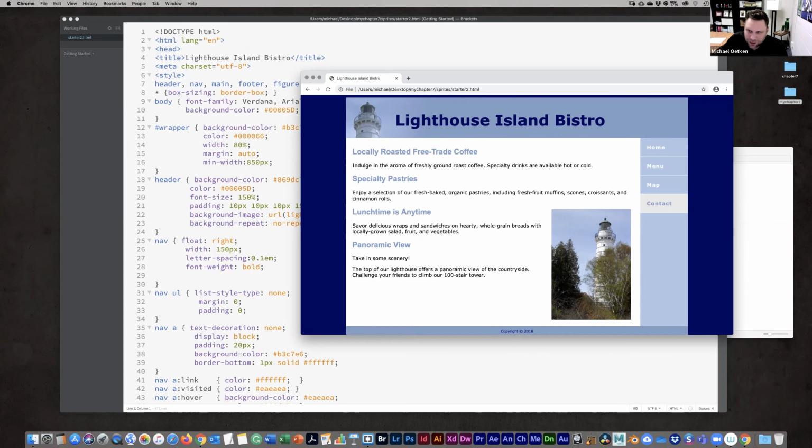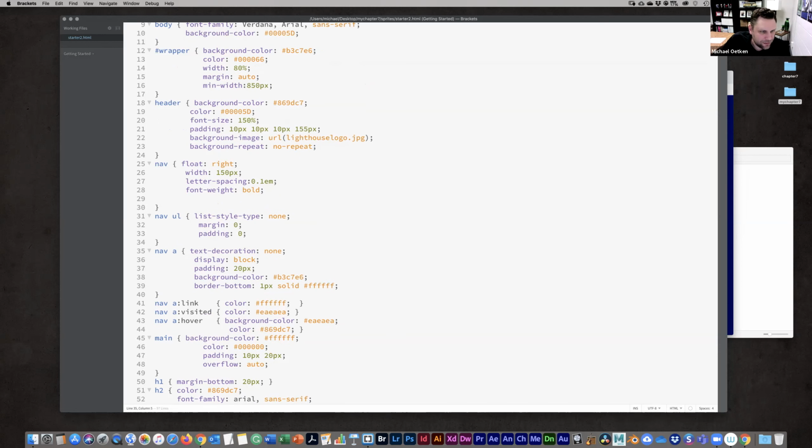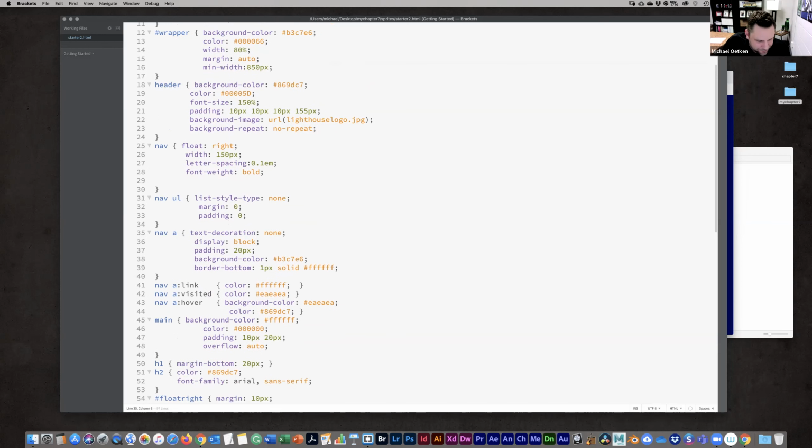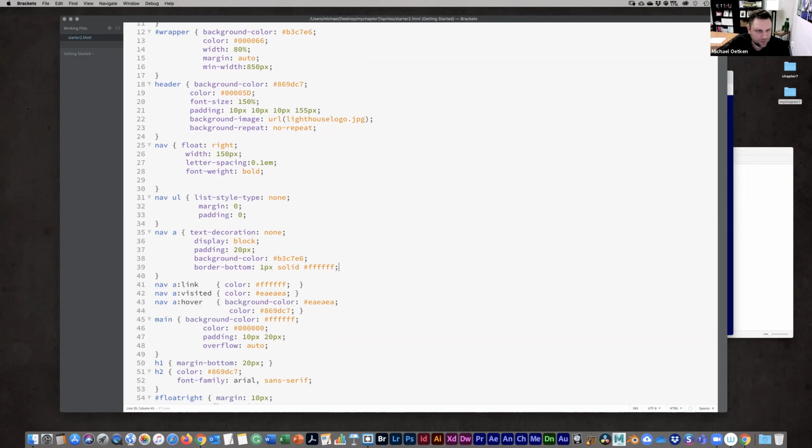Okay. So what we're going to do, we're going to add some stuff into these rollover buttons right there. Okay. So we're going to work with the Nav Anchor section here. All right. So right after this border bottom, let's go ahead and add, oops, do that.